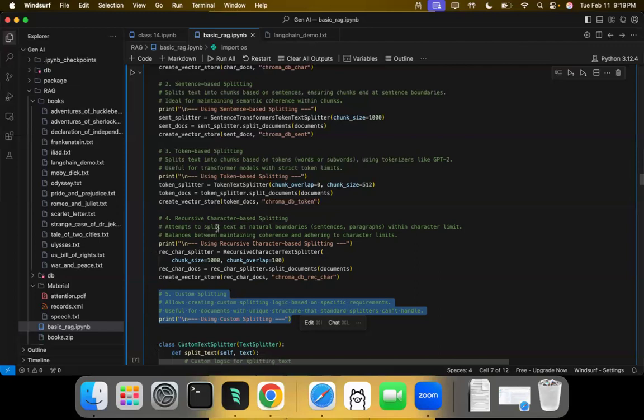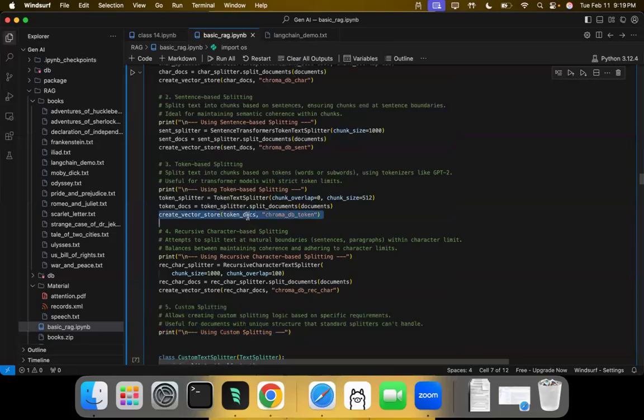If you understand all of these, what the drawbacks are, what each is good at and bad at, then based on your data you can choose whatever you want.